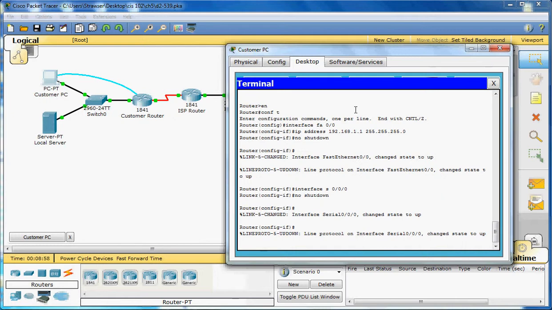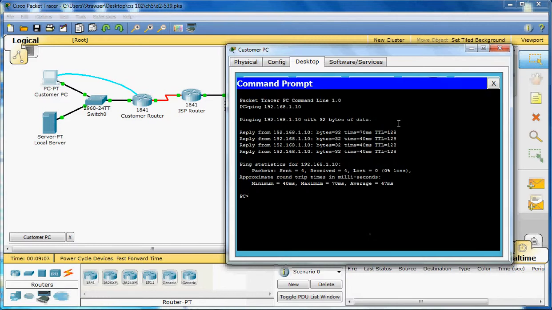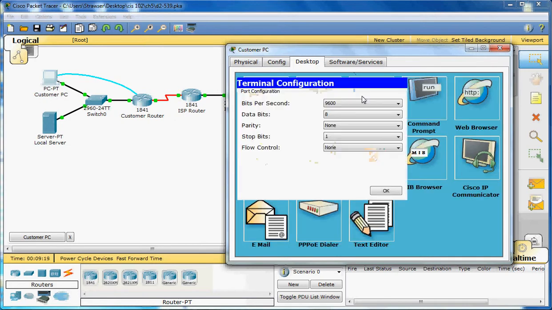Now we're going to ping the TFTP server. Actually, let's go to the terminal first.